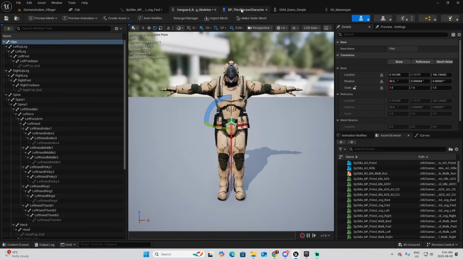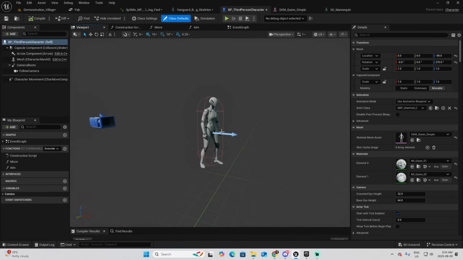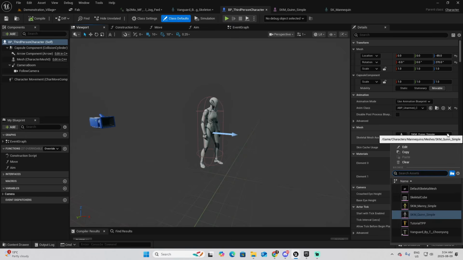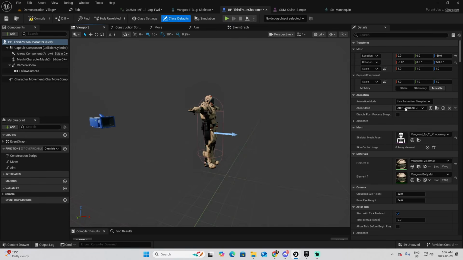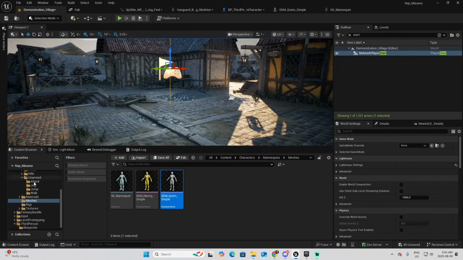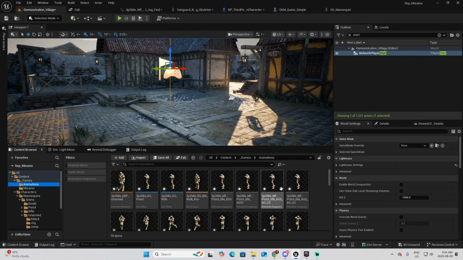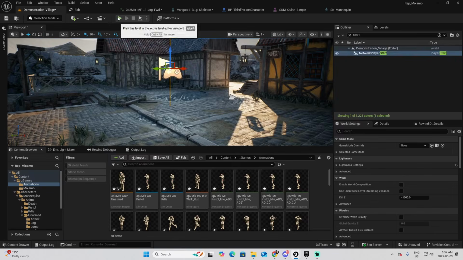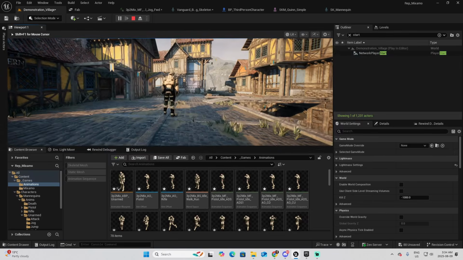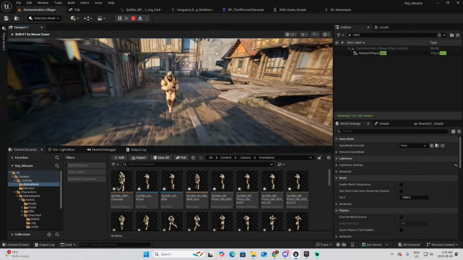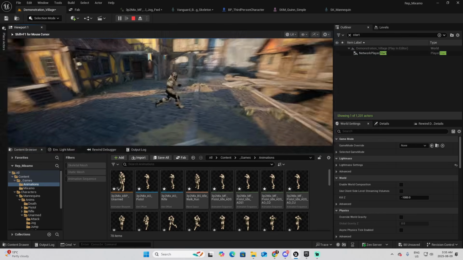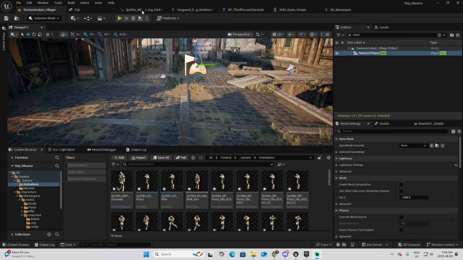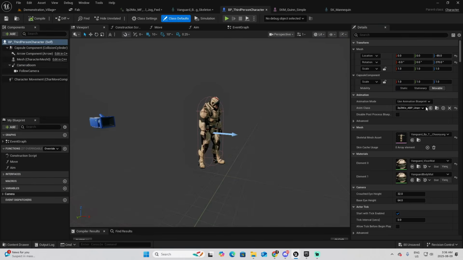If we decide to take the BP third-person character that is created by default in the project and change the skeletal mesh to Vanguard and use the anim class that we also created at the moment of retargeting the animations, so let's select here this one, which is the one that we created. It looks good here, but if we compile, save, and try to play with our new character and move, look, the movement is kind of clunky and is centered on the pelvis. This is wrong. So I'm going to start by removing all these animations.